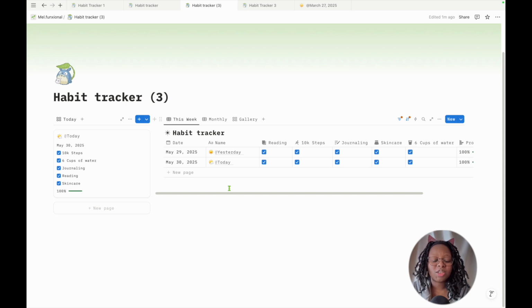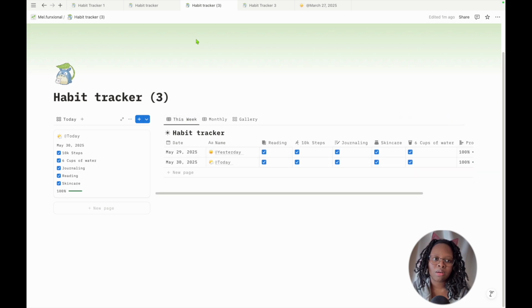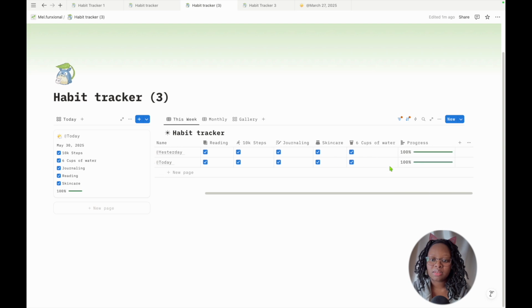Cool. So that's essentially how you would create a habit tracker. Well, this habit tracker anyways. What I'm going to do now is just add a few more things. As you've noticed, this one doesn't have an archive or a button to kind of empty it, but you can make it for yourself if you want to. But essentially, we're just keeping track of every single dated day instead of the week or the month like this. We also have a habit tracker.